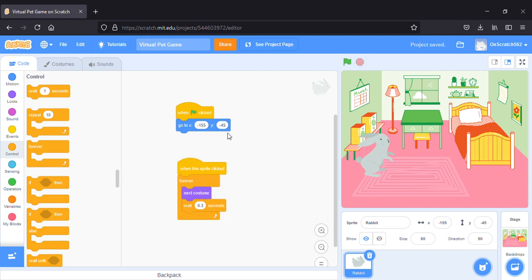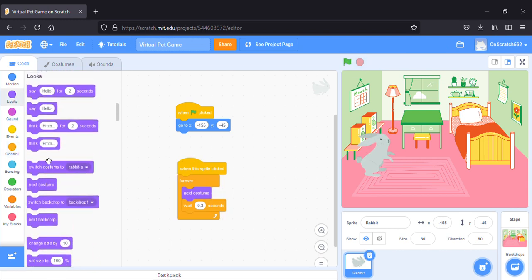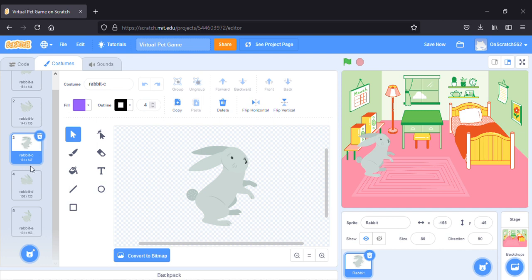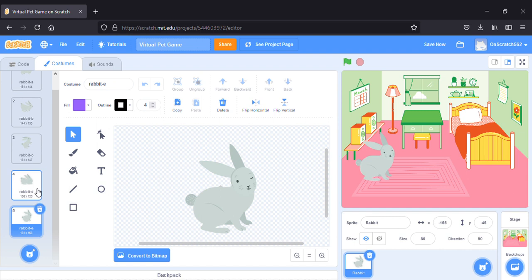First, let's switch its costume. Let me hide this. Go to costumes and choose which rabbit costume.